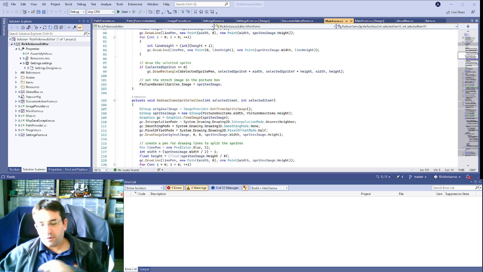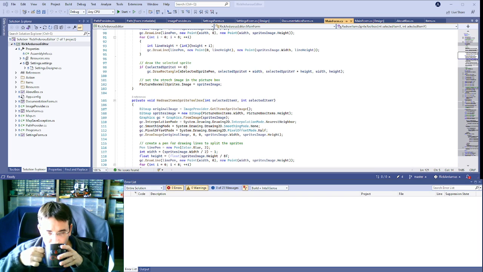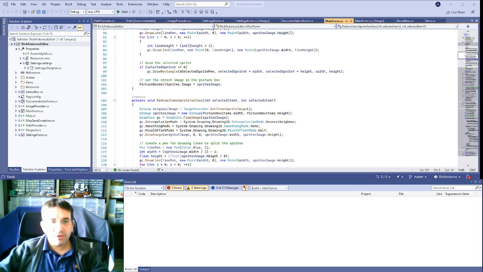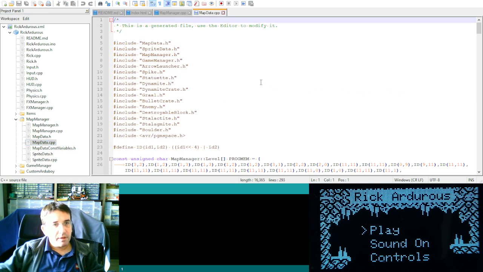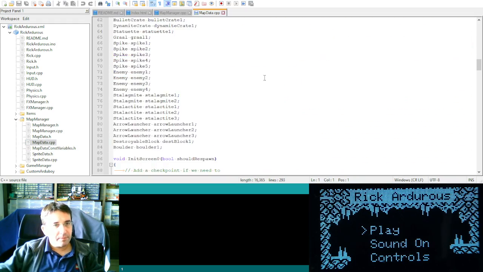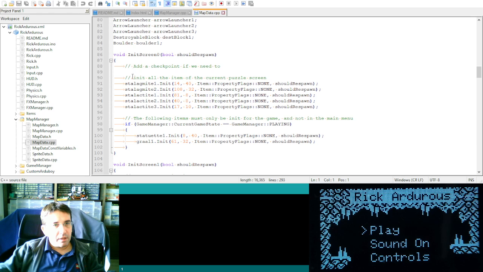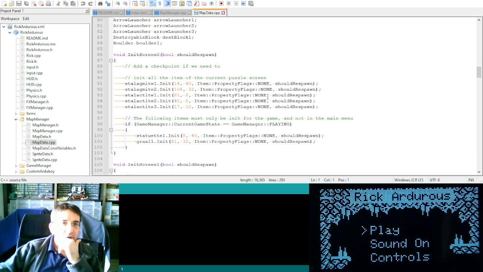All right, so maybe just before, I want to double check something. It's been quite a long time since I looked at the code of the game itself. So in the map data, screen 0.